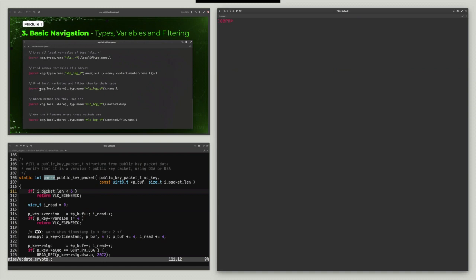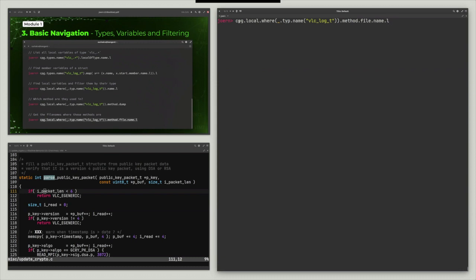So for example, find local variables and filter them by their types, and then find which methods they are used in. So the methods now are connected to the local variables which are of a given type. And then also you can go all the way and try to find the file names where those methods are used. So this now looks like a very comprehensive query that you would start using when you're doing some security analysis.